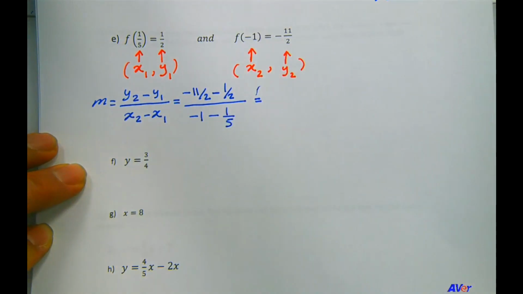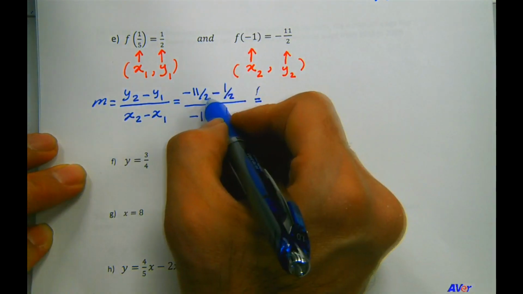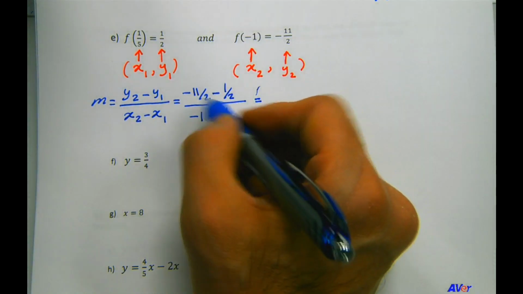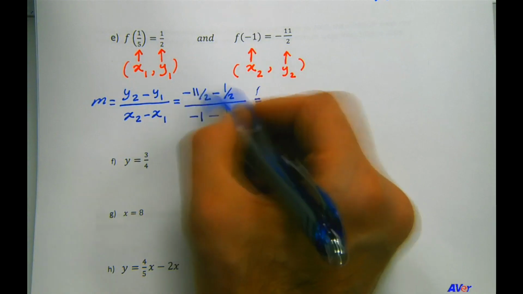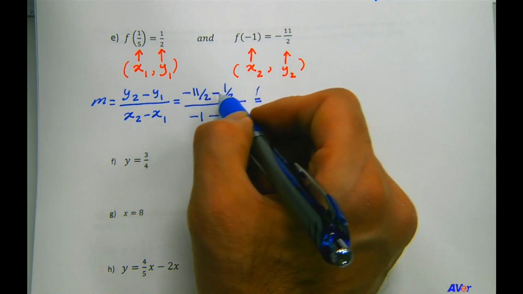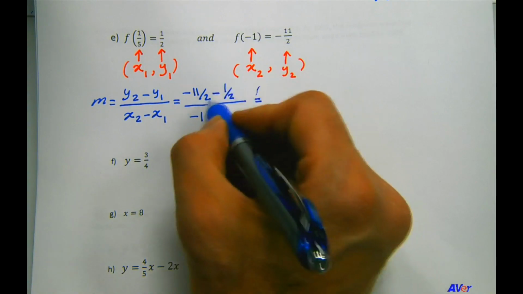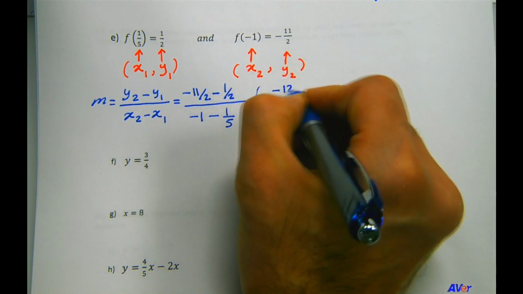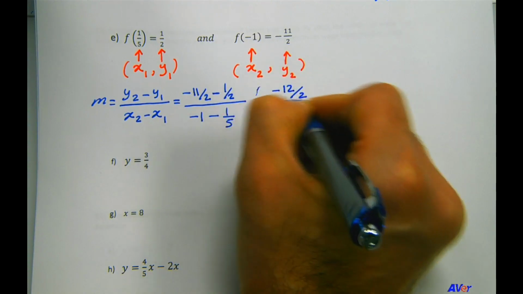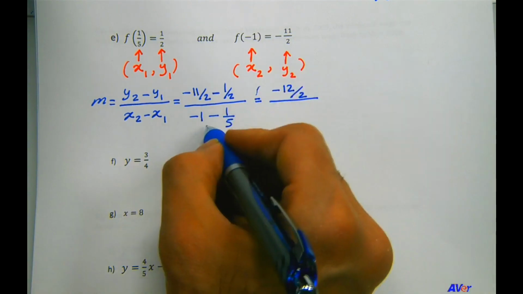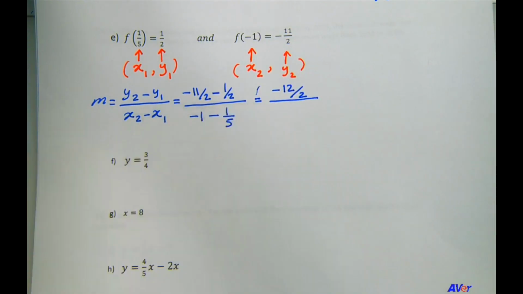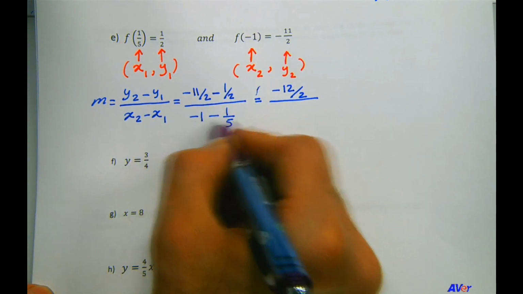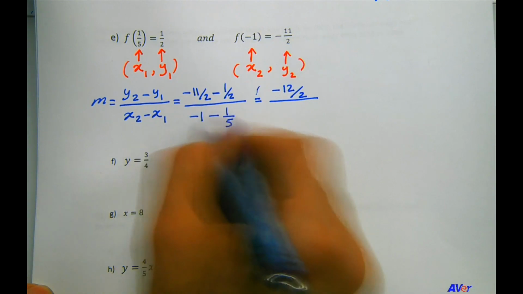Right? Like that. So the fractions in the numerator have the same denominator. So we can easily add or subtract the numerators, whatever they are. So minus 11 minus 1 is minus 12/2, divided by, we get to the denominator. The denominator is, these two do not have a common denominator. We need to find the common denominator and combine these 2 terms.